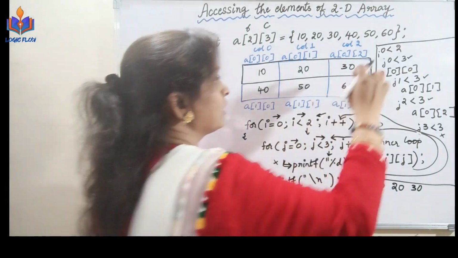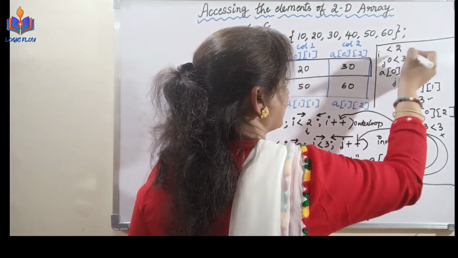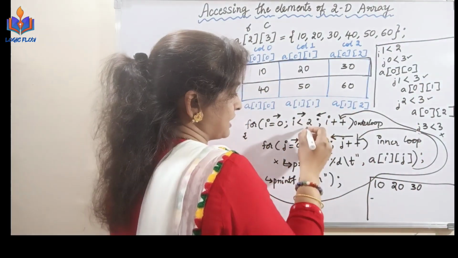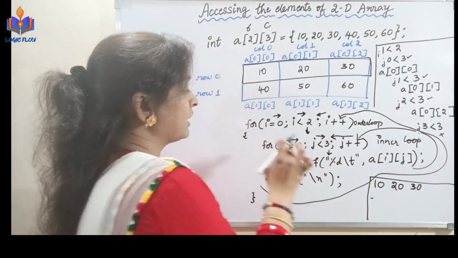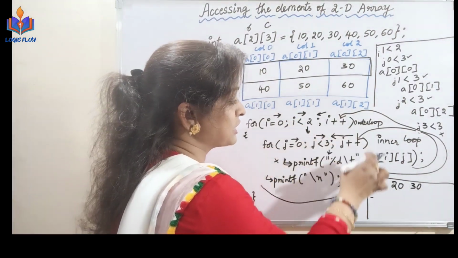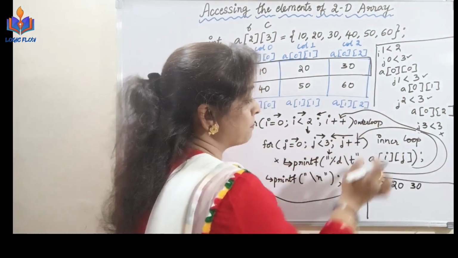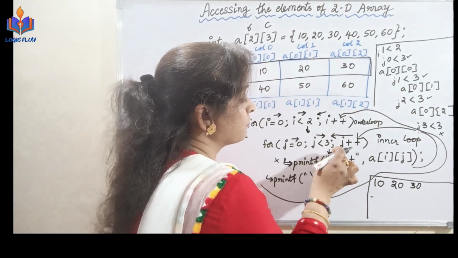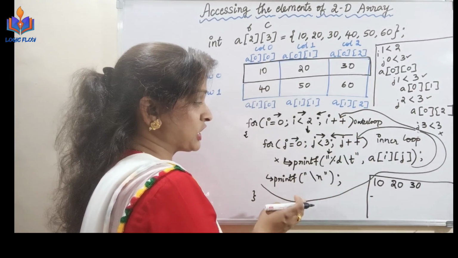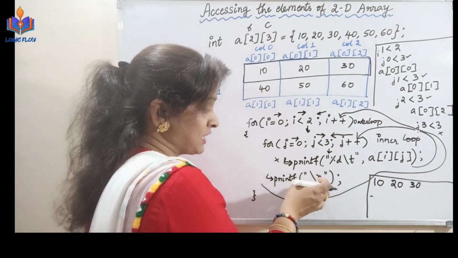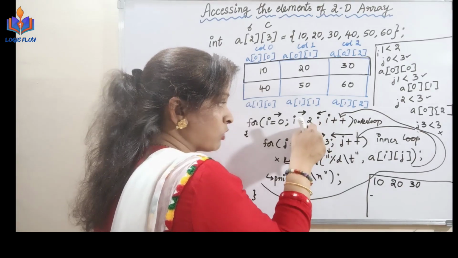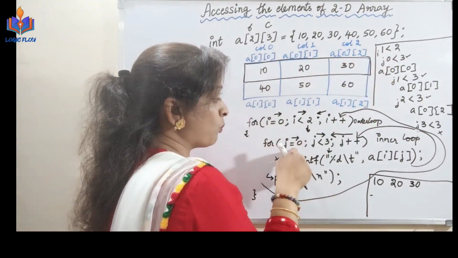I gets incremented. So what does i become now? I becomes 1. 1 less than 2? Yes. Enter into this block. J starts from the beginning. See, for a given outer loop, the inner loop gets executed completely. When the inner loop terminated, it has to go to the outer loop. Before it goes to the outer loop, it has to check whether there are some statements to execute. Yes, I had this statement. The new line statement gets executed and then it goes to the outer loop. So with the new outer loop value, 1, this inner loop once again starts from the beginning.